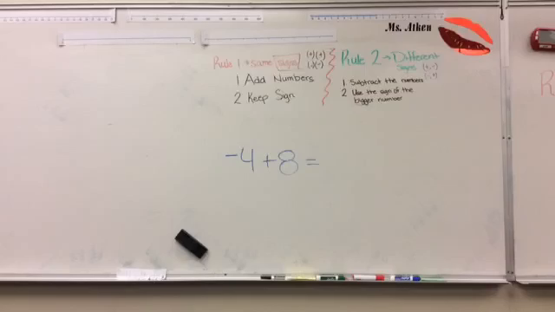You're definitely sleeping. So it's just a 4. You know those little ants? You know ants? What's the bigger number? 8 or 4? So it's a positive or a negative? Because what is step number 2? So look at rule 2, step number 2. Use the sign of the bigger number. Is the 4 bigger or is the 8 bigger? So what sign are we using? Does that make sense? You want to do it up here?